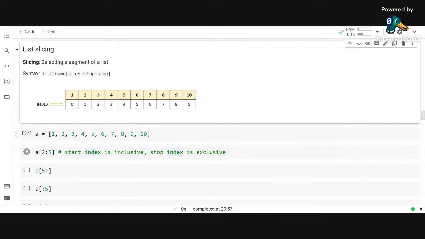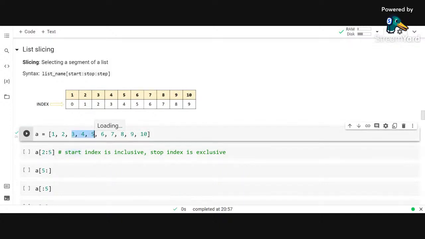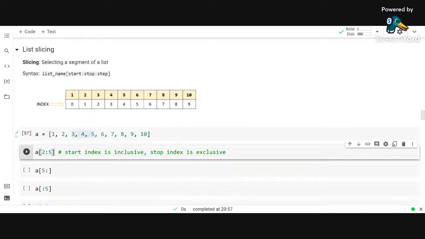So you see the syntax: list name, start index, stop index, and step. Let me tell you, if you want to select these three elements from this list A, then क्या करना होगा, ये 3 किस पोजीशन पे आ रहा है, 3 आ रहा है सेकंड पोजीशन पे, एंड 5 आ रहा है फोर्थ पोजीशन पे. सो वी नीड टू सिलेक्ट एवरीथिंग फ्रॉम सेकंड इंडेक्स टू फोर्थ इंडेक्स. बट क्या होता है पाइथन में, द स्टॉप इंडेक्स इज एक्सक्लूसिव. So अगर if I select from 2 to 4, then 4 will not be included. If I select from 2 to 5, then 5 will not be included. So we are going to select everything from 2 to 5 because the stop index in Python is exclusive.